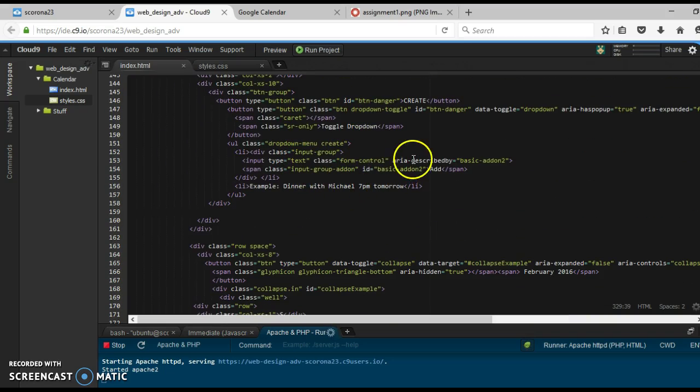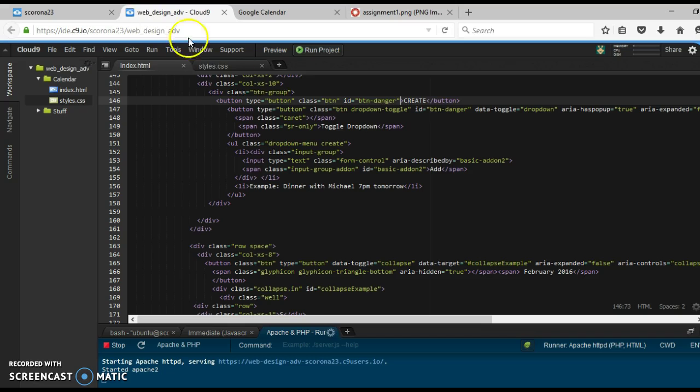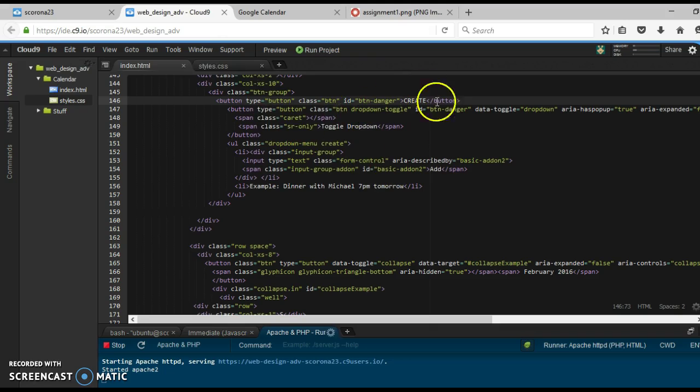Okay, here it is, the create button. I use the type button, class btn, and then the danger color, because that's kind of the color they have in Google. I did all the stuff that you need for Bootstrap for the button. And then the caret here makes this little caret, so you can see it too.